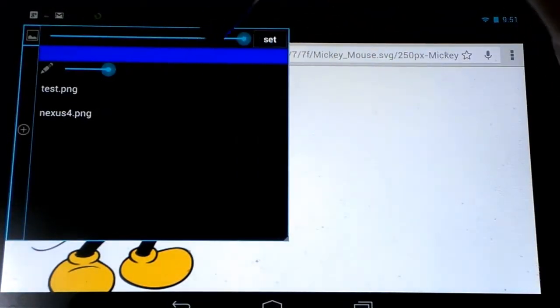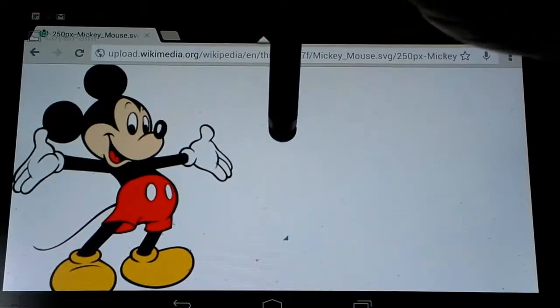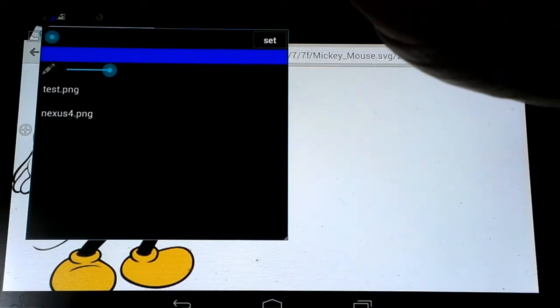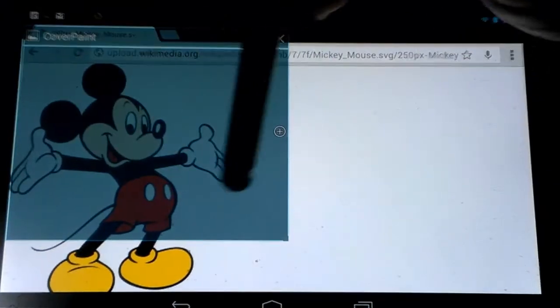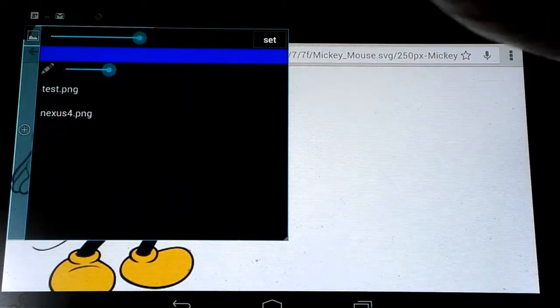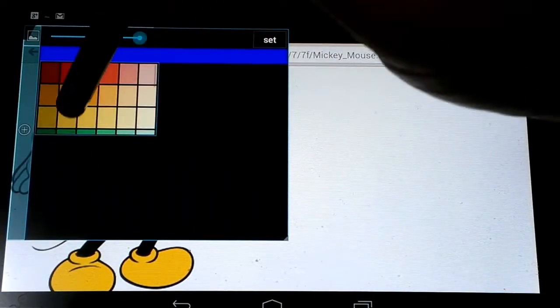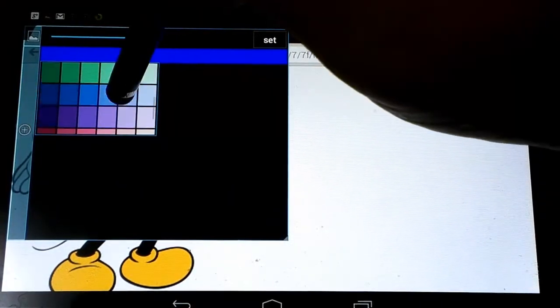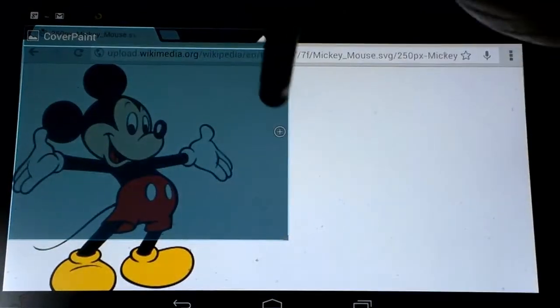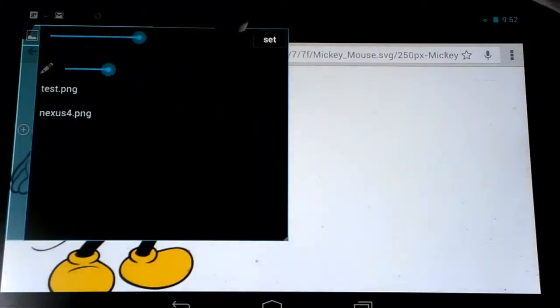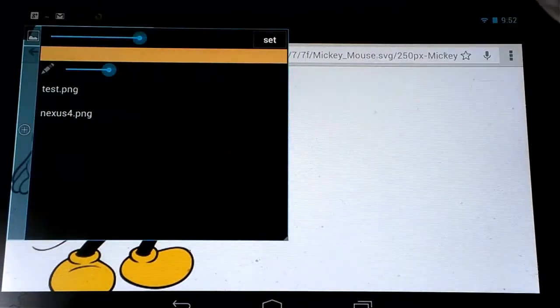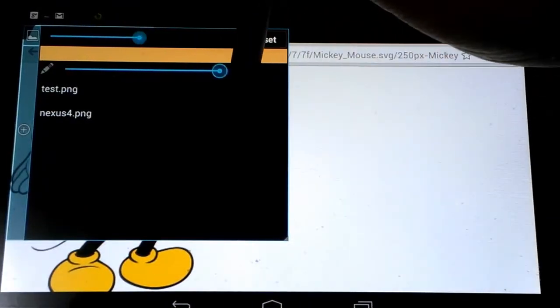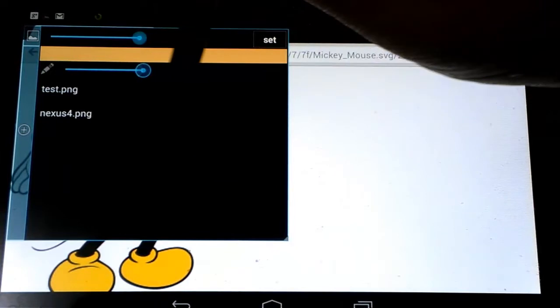Click here. We can set the transparency of it. You can see there, now my window is transparent. Hit the plus button to get back over here to your options. So we make it not so transparent, so we can see where our border is. Okay, we can click here and change colors. Here's your list of colors. Simply grab a color. You can see there, now we're on black. Click it again, yellow. This right here adjusts the thickness of your lines.